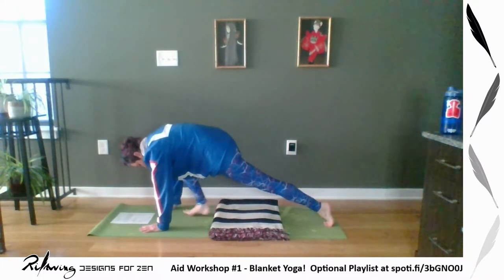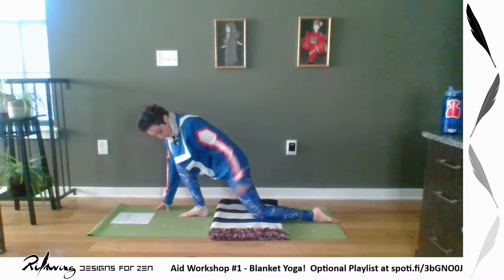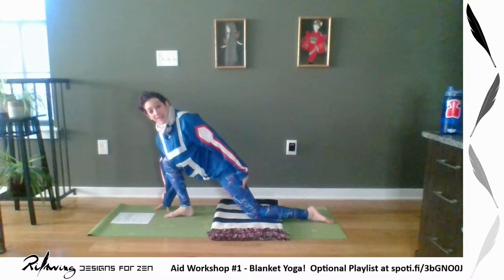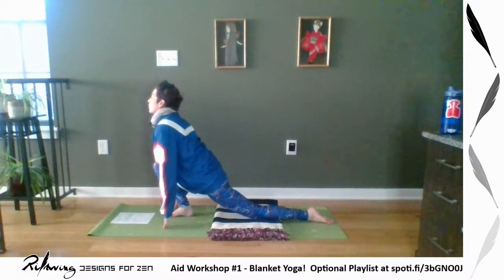Then I'm going to lift through and see if I can't do like a low lunge. So for the low lunge, you're pulling one leg through. The other knee is down on that blanket, see? And then you shine your chest forward, shoulder blades back and down, looking up here.